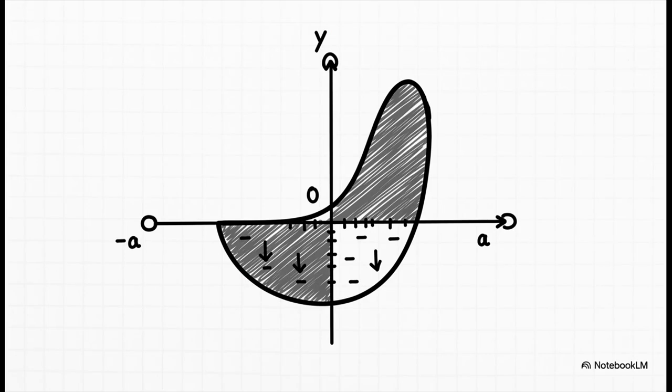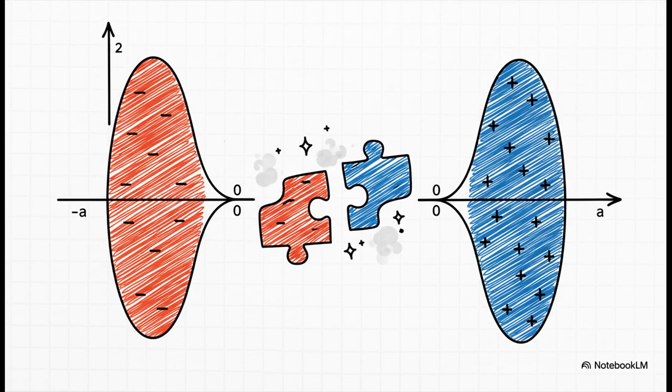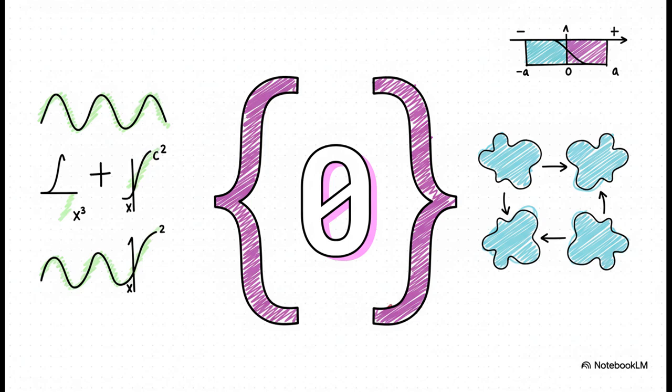So let's actually visualize this, because an integral is really just the area under a curve. For an odd function, if you look at the area between, say, negative a and 0, you'll see it's trapped below the x-axis. We count that as negative area. But here's the punchline. Because of that perfect rotational symmetry, the positive chunk of area on the right side is the exact same size as the negative area on the left. They are a perfect mirror image, just flipped. Which means they completely cancel each other out. The integral of any odd function over a symmetric interval from negative a to a is always 0.